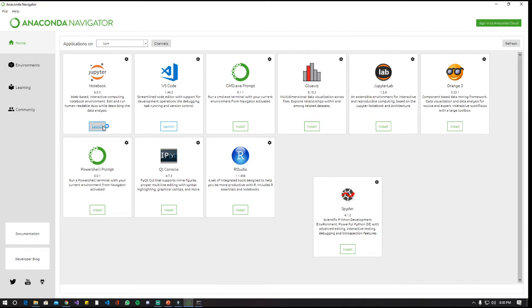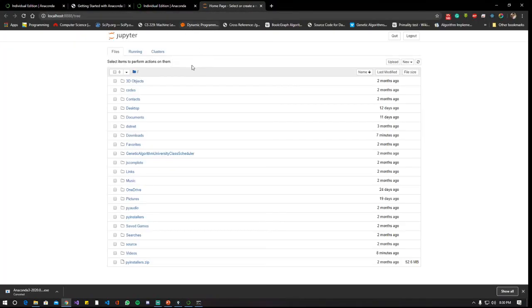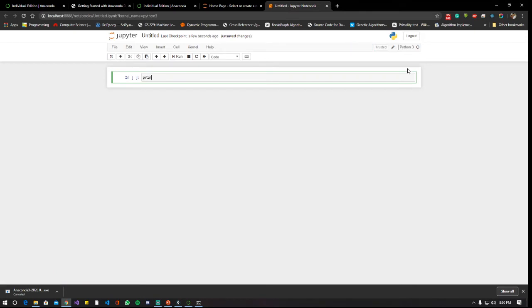Okay, I want to show how Jupyter Notebook works. So it opens in this one. Go to this section, and check for new. Okay, check for new. Once you are here, just open new Python 3, and then say print hello, and shift enter.